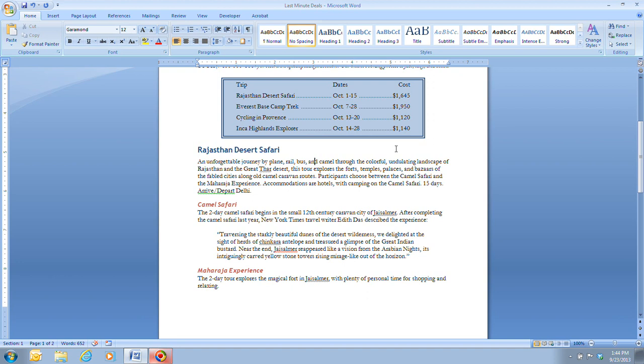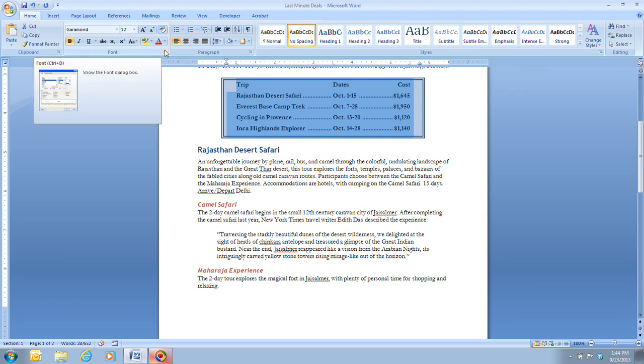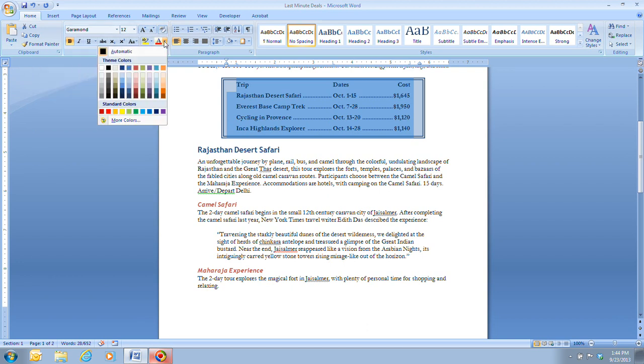In step 7, it tells us that we want to reselect the 5 paragraphs of tab text again. We're going to click on the bold button, so we're making all the text bold. Then we're going to change the color. It tells us that we're going to click on the font color list arrow, which is over here, and we're going to change this to dark blue text 2, which is once again the fourth column, first row. And then it tells us to deselect the text. You notice how this text is starting to stand out just a little bit more.